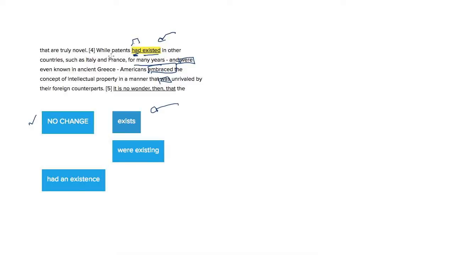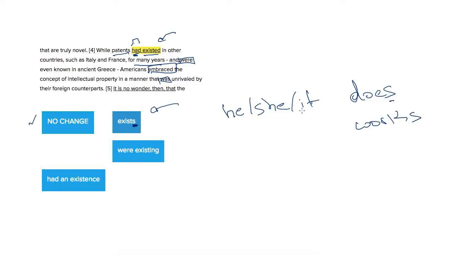The other problem is patents is a plural noun. And I know that the S at the end of the verb here makes it seem like exists was plural as well. But think about it. When you have an S after a verb, it usually serves to denote a singular conjugation. And this is usually the third person. So he, she, or it, and let's just come up with a couple examples here. Does. We don't say he do or she do or it do. We say it does, she does, he does, with an S at the end. Works. We don't say he work or she work, but he works, she works, it works, etc. So for those two reasons, it is in the present and it is a singular conjugation when patents is a plural. There's more than one patent. Answer choice B then was wrong.